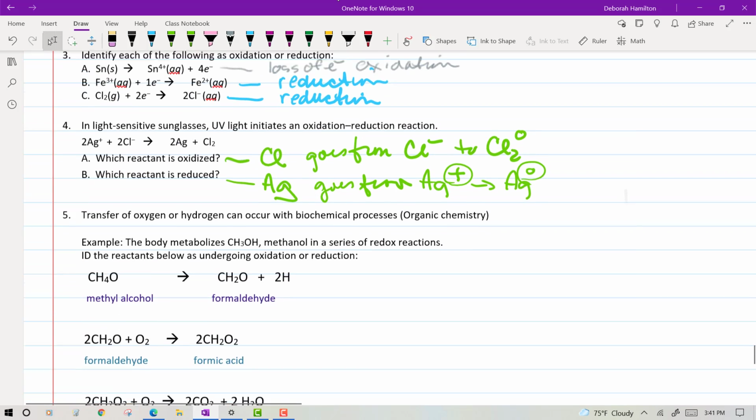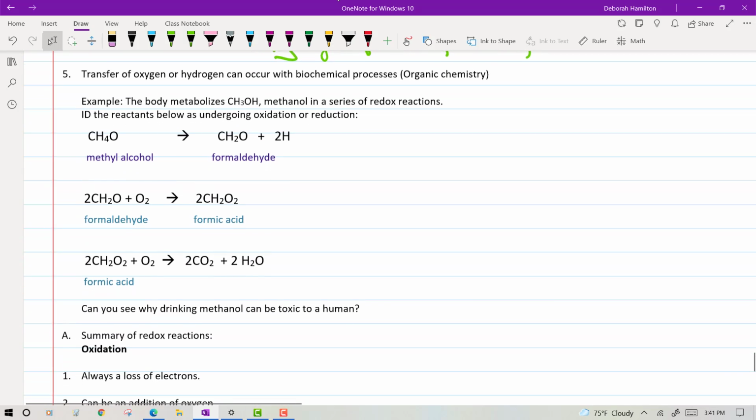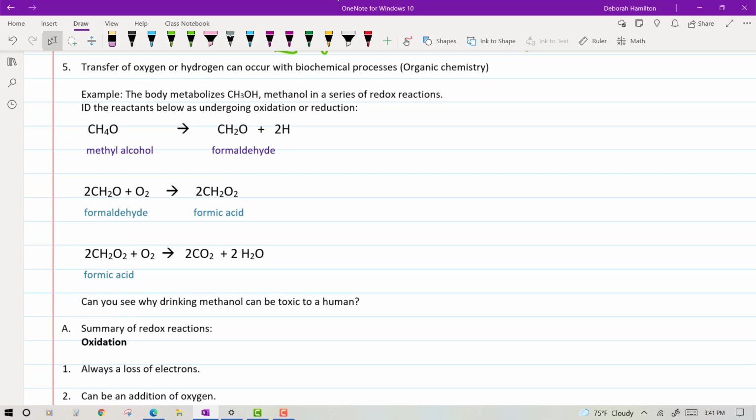And for our very last little set here, it has to do with biochemical processes. I've got a summary for you at the bottom on which one is which, so you can identify these. Methanol was very serious during the turn of the century when alcohol was banned, and a lot of people tried to make their own alcohol at home. Many people did it wrong and distilled methanol instead of ethanol, which killed a lot of people. How that works in your body is shown here in these three reactions.